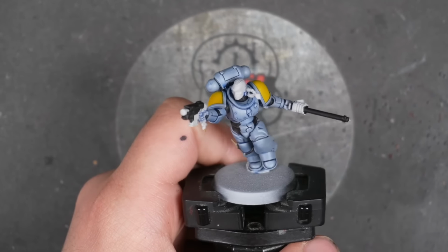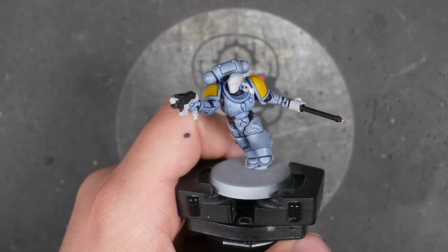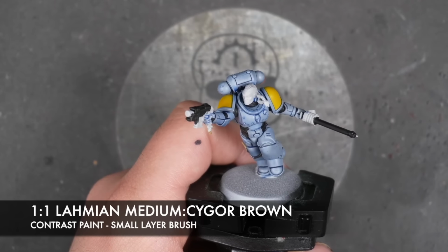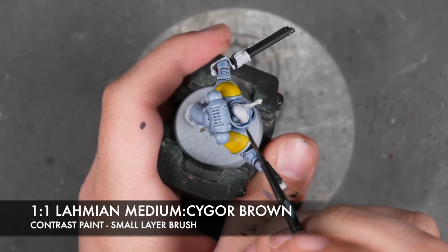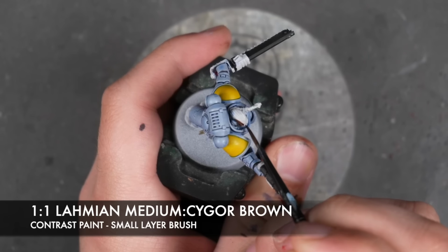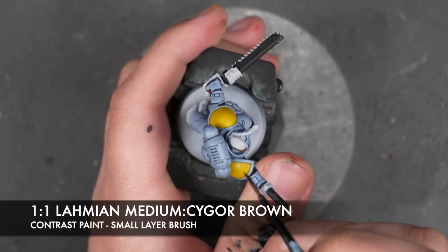So with that all done, the next thing we're going to do is work on all of the faces, and we're basically going to just do two skin recipes here. The first of these is going to be a roughly 1-to-1 mix of Lahmian Medium and Cygor Brown, and the other is going to be some Fyreslayer Flesh. So we're going to start with that Cygor Brown one. We're going to go over this individual's head. I'm going to apply this over top of his skin.